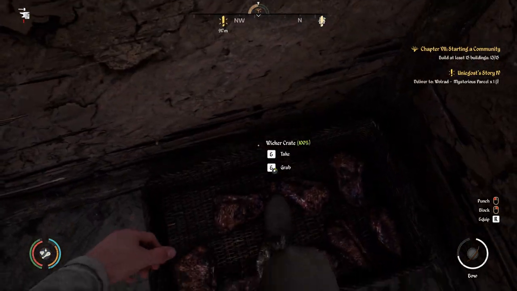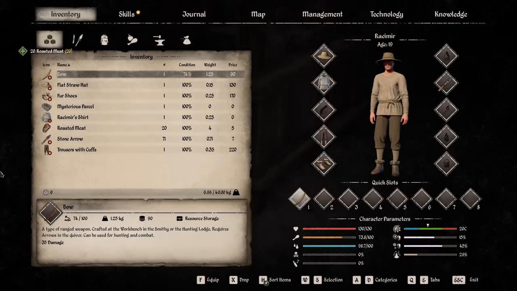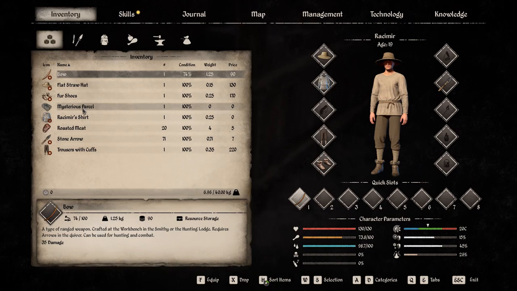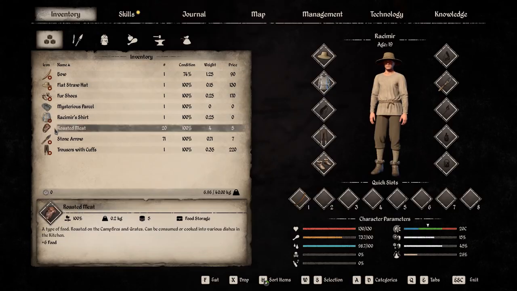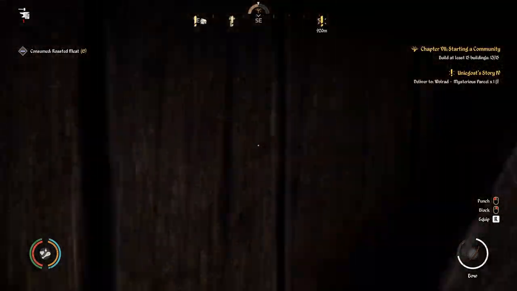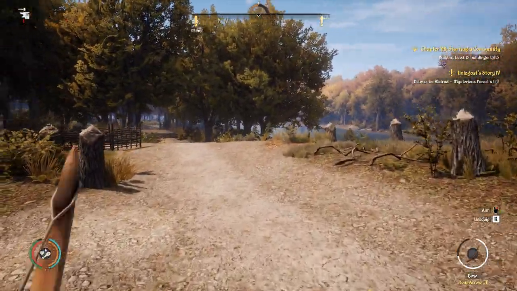So I'm just going to grab actually a little bit of this so we can get over there. So we have a mysterious parcel. We have our bows and our arrows and stuff. So we're gonna eat some of this. That should keep us good for a while. All right, so let's head on out.